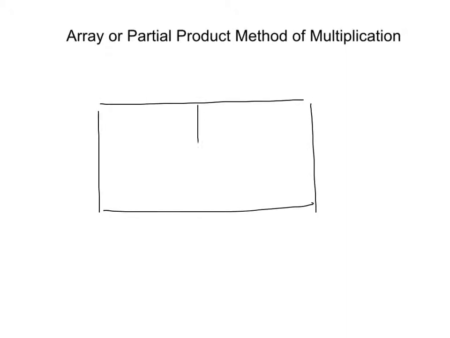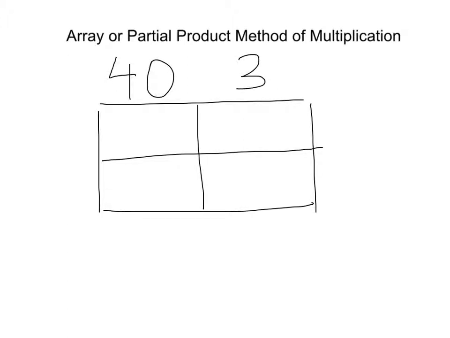Okay, now we're going to move on to our third method of multiplication and do the same problem, 43 times 35. Since it's a two-digit by two-digit, we draw a 2 by 2 box. We write it out in expanded form, the 40 and the 3, and the 30 and the 5. Now we fill in the boxes in any order that we wish, and we write the answer to each corresponding multiplication in the box. 3 times 30 will give us 90.